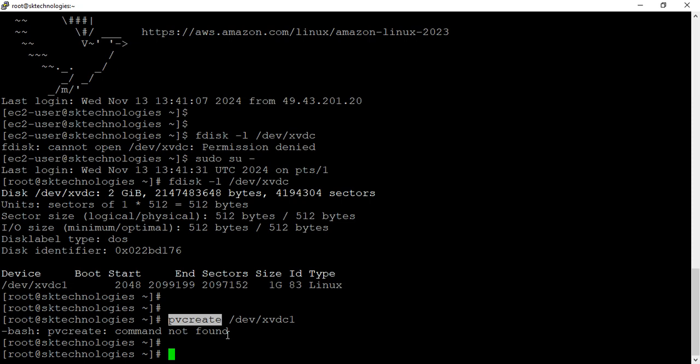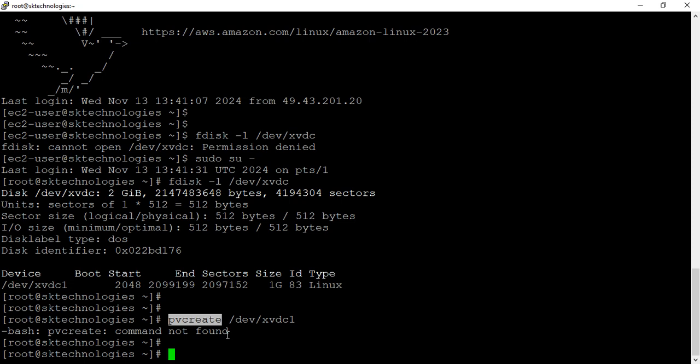I am getting this error. What may be the reason, guys? Exactly. The respective package for the pvcreate command is not installed, or maybe the service is not running.